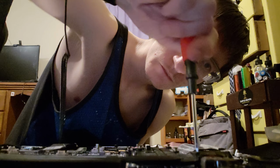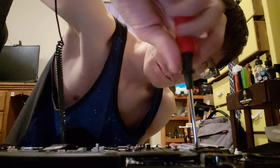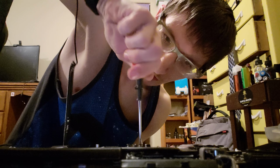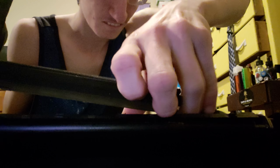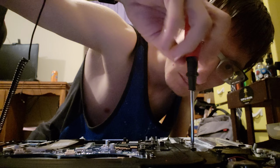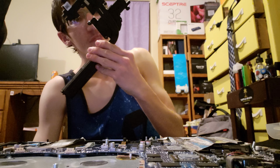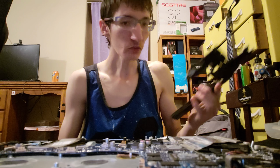Click. Click. That one didn't click because it was already undone, pretty much. Same with that one. Click. There we go. So guys, there's the heatsink off. As you guys can tell, yeah, the thermal paste is all dried and everything.